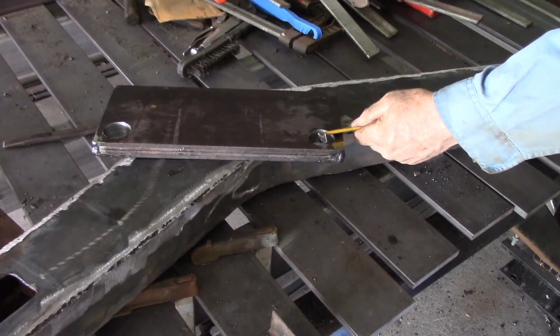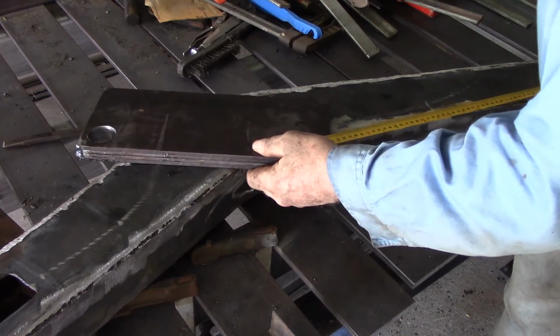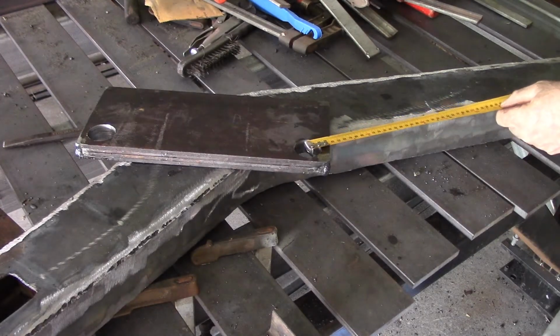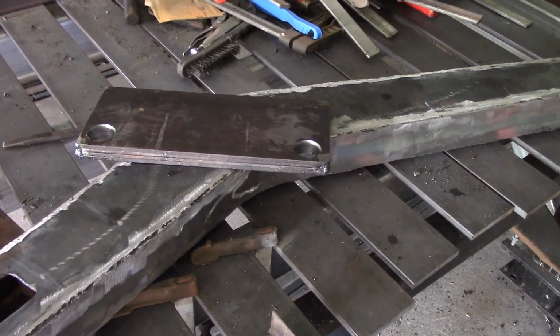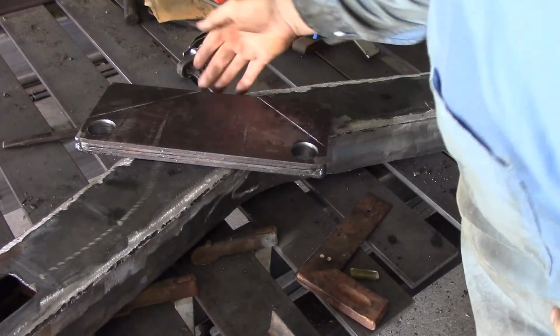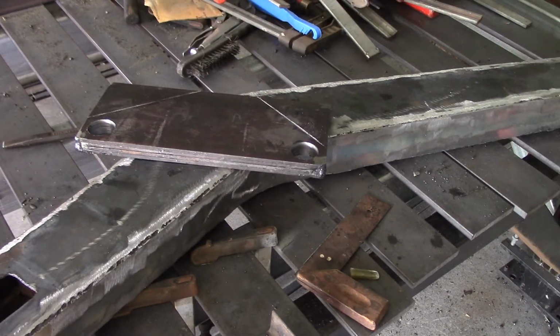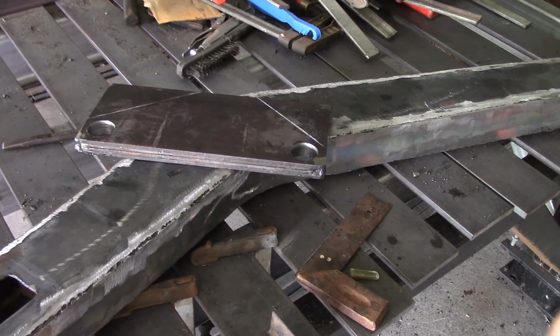Well, this is this other piece, and from the centre of this hole to the centre of the hole at the back at the tractor end is supposed to be 718. Just want to get a ballpark idea of how it's going to sit. And from this other hole here to the front of the arm has got to be 798 at the centre of the hole, rather. Right, so that's how it's going to sit. And I could use one of these offcuts just to fill in that little bit there. I need to make some pins so I can pin all this together and get my measurements accurate. So I'll go and sort my pins out, and then we'll come back and maybe get the tractor up and start measuring it all up in place.